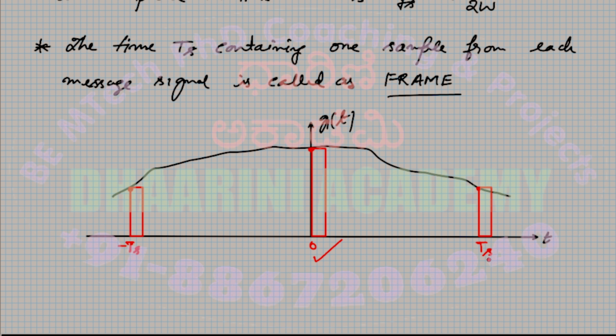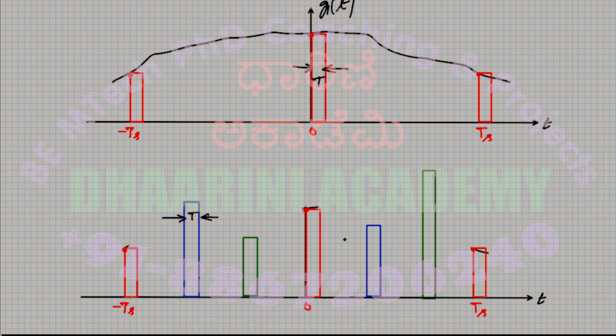Okay, so the important point is that the width of each pulse is the same, that is capital T. So I'll write at two different locations. One here, so this width is capital T. Now you see the same width is maintained everywhere. So this width is also capital T, right? I'll write another for a green one. That's also T. So everywhere it is the same.